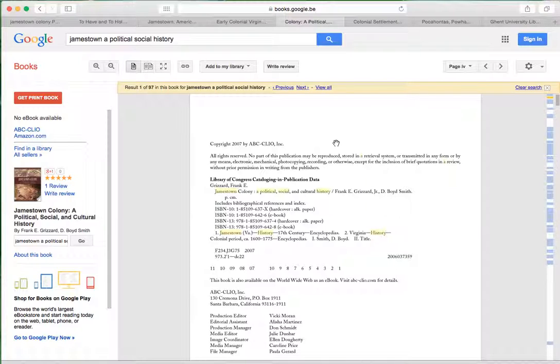However, looking at the publication information page, you can spot a problem. It's listed in the Library of Congress cataloging as an encyclopedia. That means that it is not scientific literature.